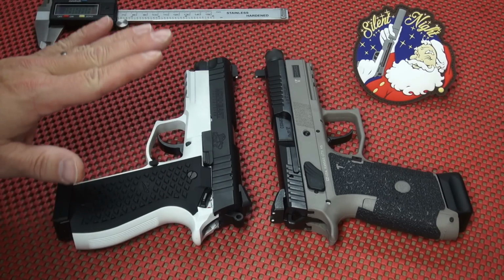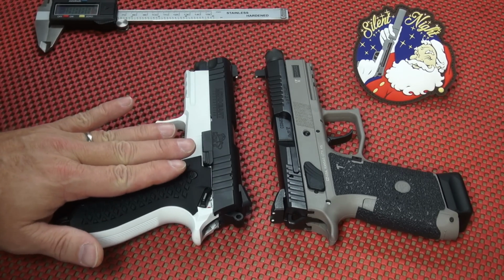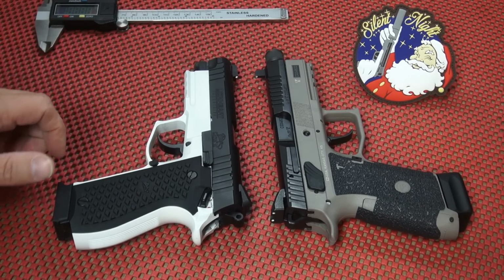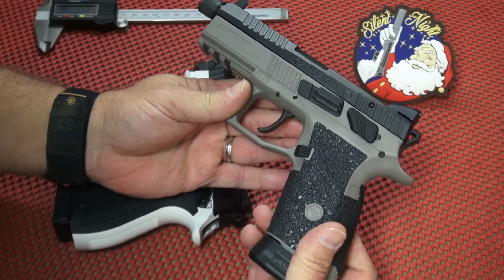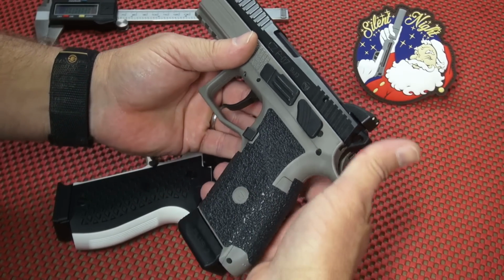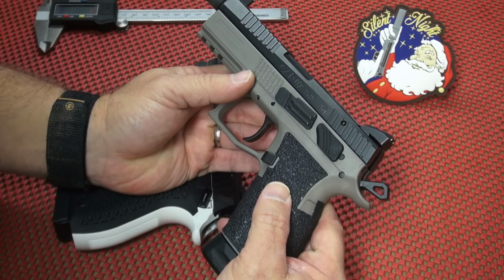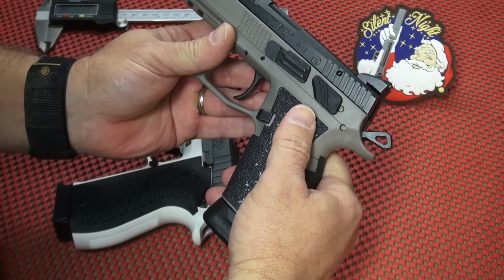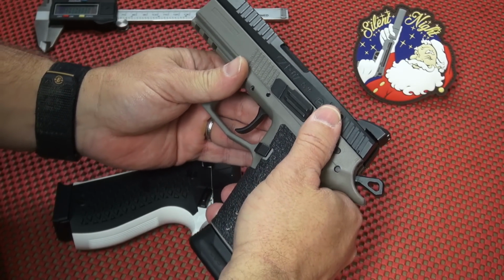Both of these guns are hammer fired, double action, single action, but they have some different and interesting differences in the way they operate. So I'm going to start with the CZ. The P-07 is a more traditional double action, single action operation. Okay, so we have our hammer back, and we can decock the hammer if we like using this decocker. Mine is configured to have the decocker. It can either be a decocker or it can be a manual safety, but not both.